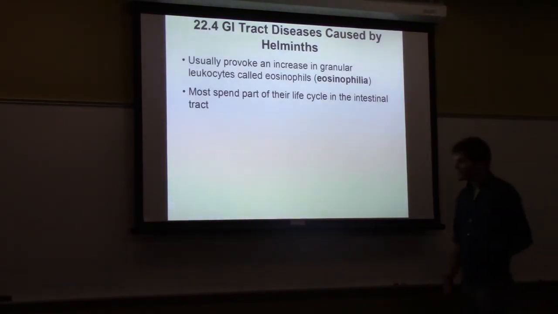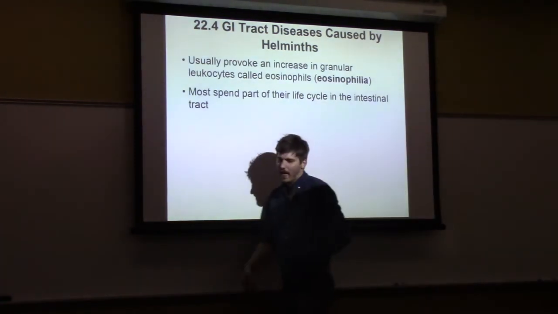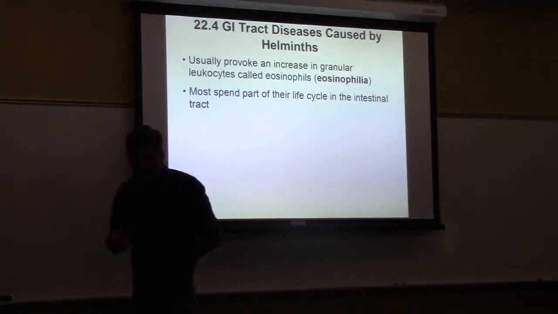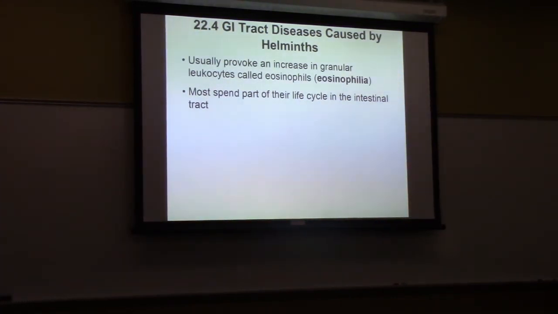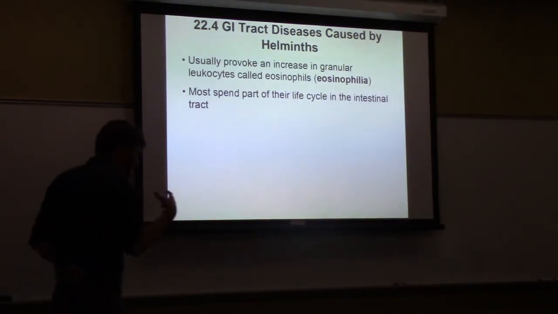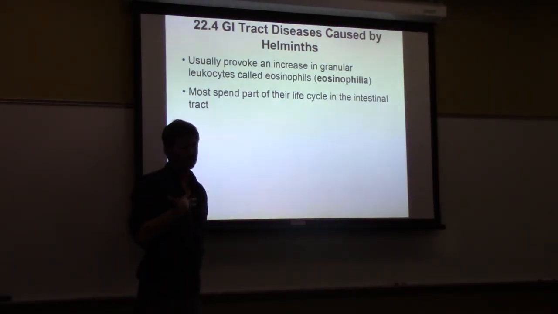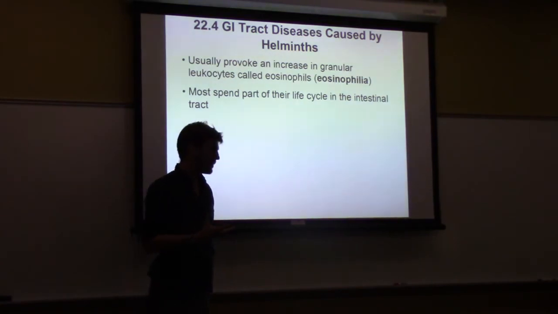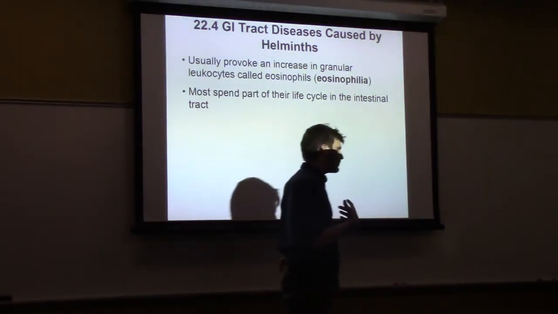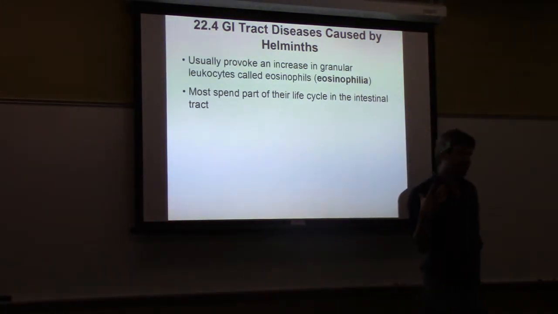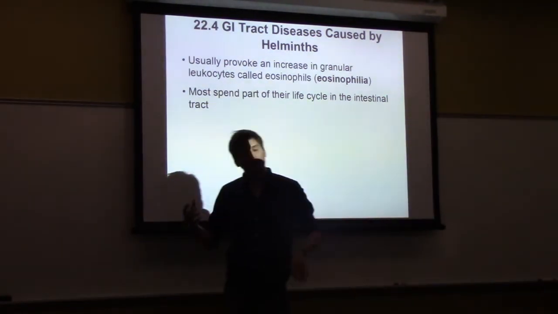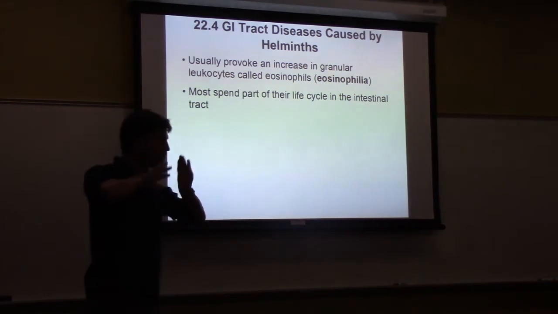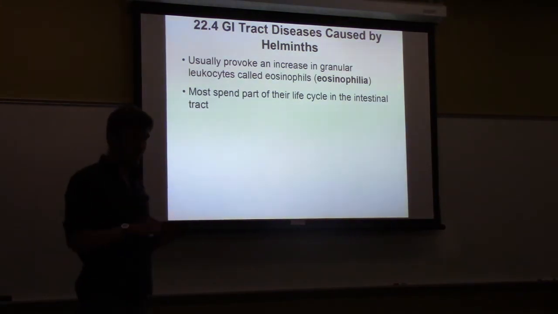All right, so now the rest of this chapter is going to deal with helminth infections. Helminths, as we talked about before, are large multicellular parasites. The reason we're going to primarily talk about them at the end of this chapter is because they often use the GI tract as part of their life cycle. Helminths in general tend to not cause many symptoms on their own. They have co-evolved with humans so that they can get in, stay in us, and do nothing to cause symptoms at all.